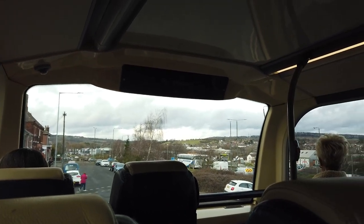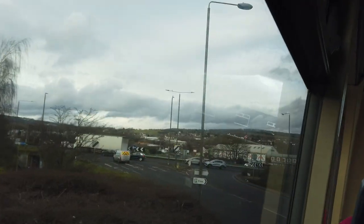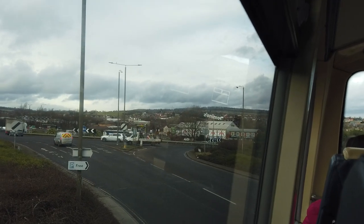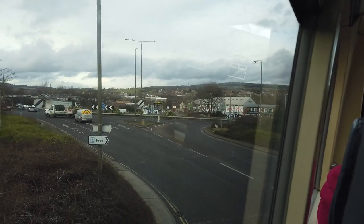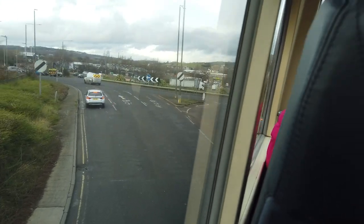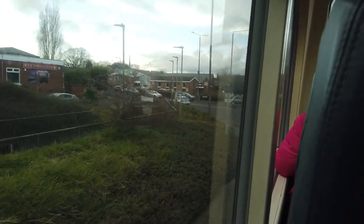Oh, wow, hills are looking pretty, aren't they? Just the other side of those hills, well, not just the other side, but the other side of those hills is Manchester. Does that put into perspective how close we are? Sheffield and Manchester are really, really close together. You don't realise when you think about it, but on a map, Sheffield and Manchester are very, very close.